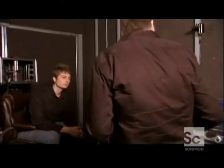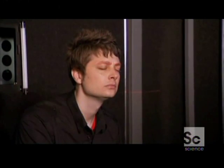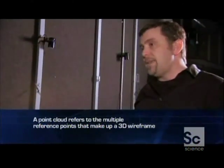So will you explain to me, how exactly does this work? With the laser passing around my head, how is it registering the data that you're collecting? A good example might be to show you just a regular laser pointer, and if you close your eyes real quick, we'll run this over your face, and there you go. As that line goes over the face, the camera is watching that, and then it is assigning a point to it, and that gives us a point cloud. The magic of this software, though, is it allows you to take that point cloud and then polygonize it so that you have what's really a solid object. Polygonize? No, it's not a cult. It just means the point cloud is converted into lots and lots of tiny digital 3D shapes.